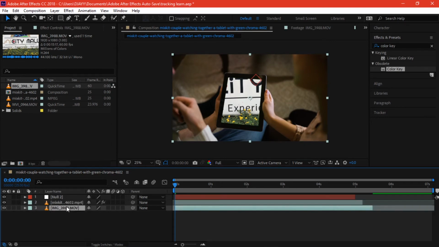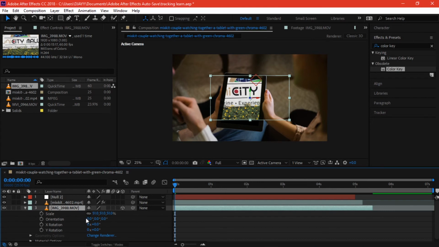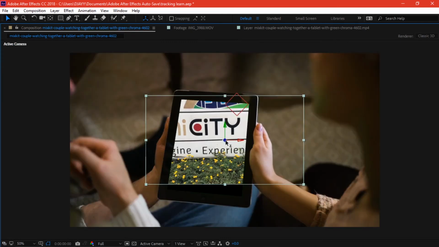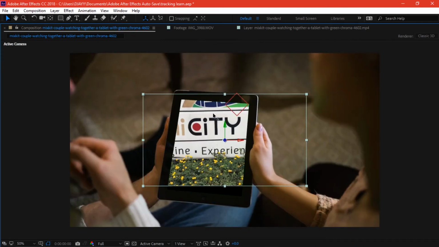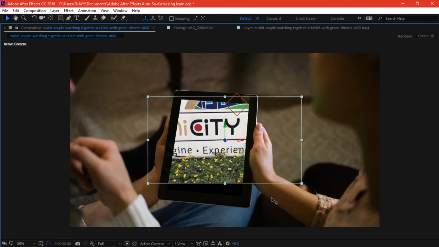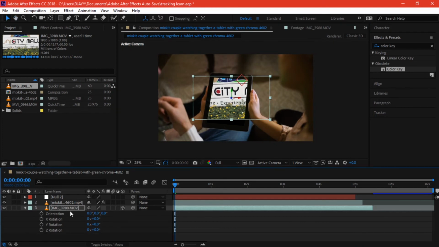Right now we're going to press S to bring up our scaling, and we'll be able to position this very well. I'll also want to enable this layer to become a 3D layer so that we can also have a Z axis. What does it give us? A Y axis, X axis, and a Z axis. If I zoom in closely, this is the Z axis, you can find it. And if we take it up or down, you can decide the depth of the video on this item. And the X axis is just a normal axis. Let me adjust the rotation for this.